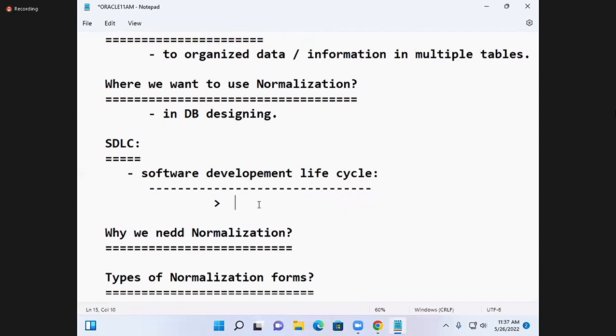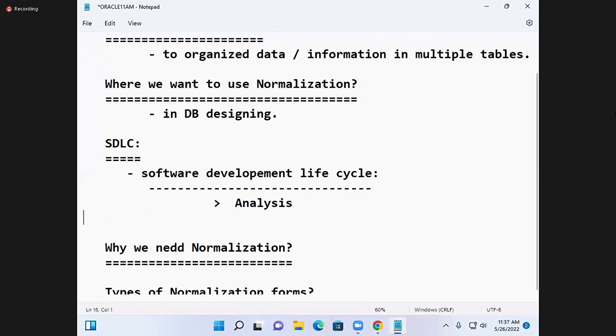In this, five levels are there. The first level we call the analysis level. In this analysis level, after taking the client requirements, those requirements are analyzed by people: is it okay or not? Can we do it or not? Is it possible or not? This kind of thing they analyze. After analysis, they make a final documentation.